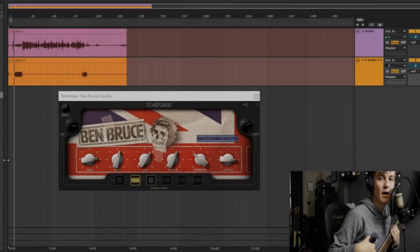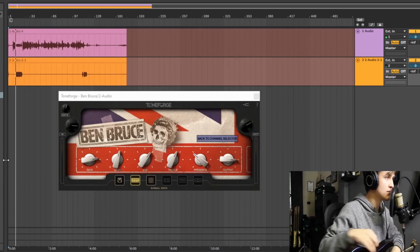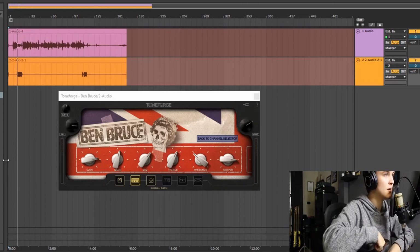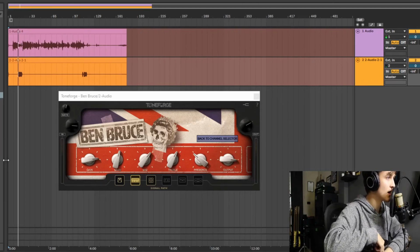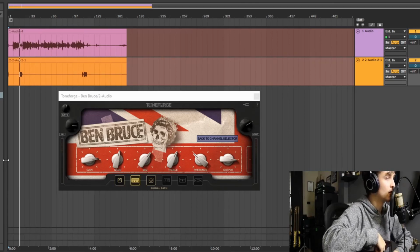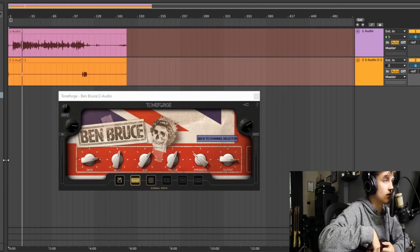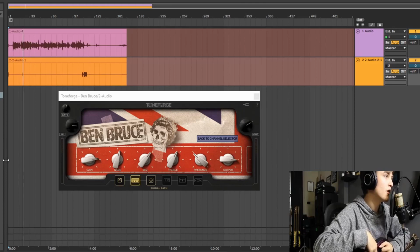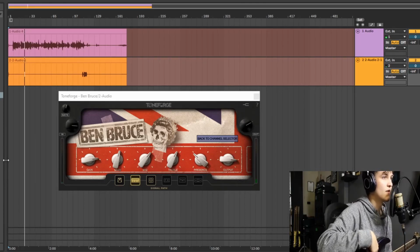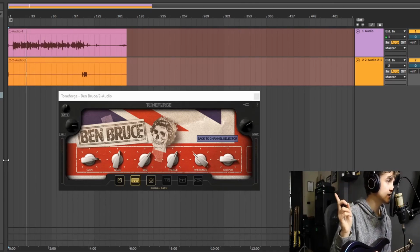My name is Miles, and today we'll be looking at the Toneforge Ben Bruce plugin by Joey Sturgis Tones. Now, if you don't know who Ben Bruce is, he's the guitarist of Asking Alexandria, a kind of metalcore band. They use really tight guitar tones in their records, so this plugin is his signature plugin. And this is what he used on one of their albums, which sounds like this.